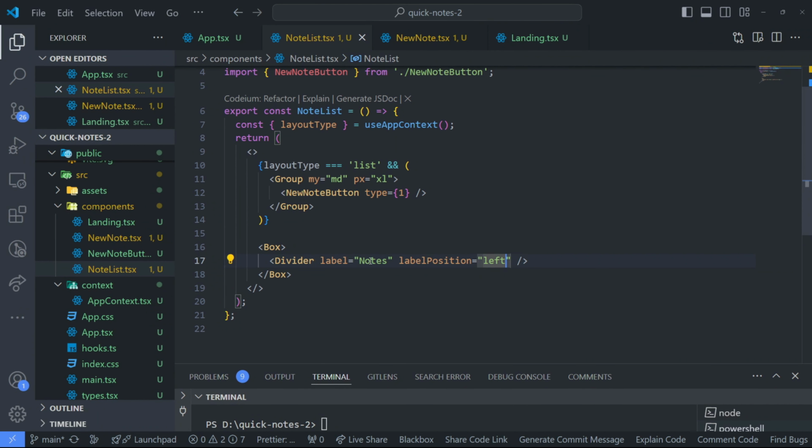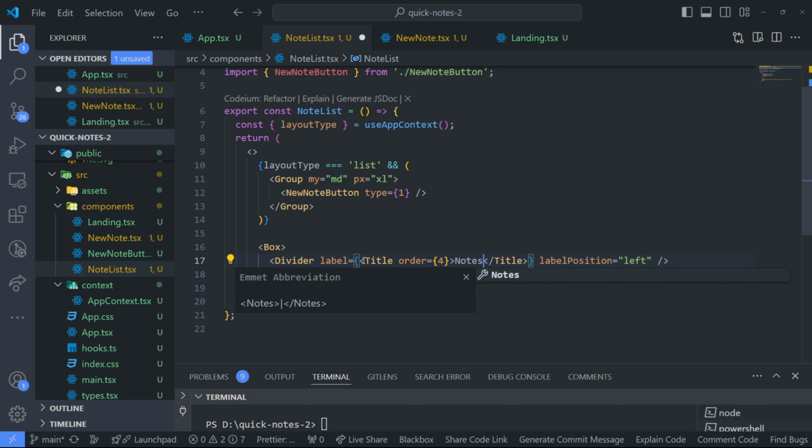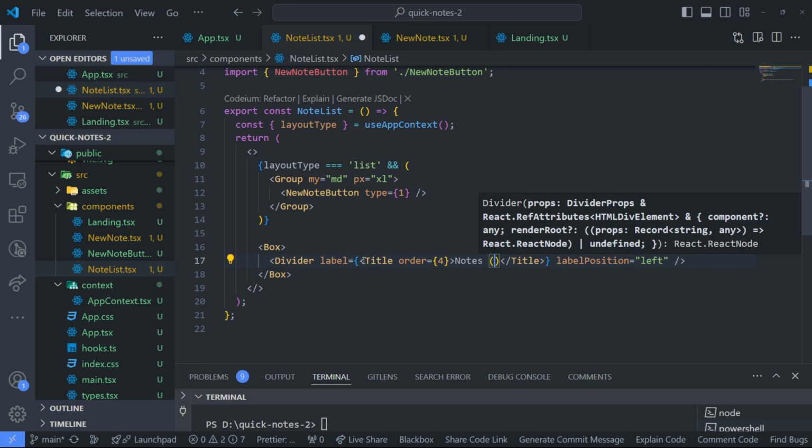Now I want this one to be a title, right? So the label can accept React node, you can see. So instead of adding a string, I'm going to use title component, like this, and the order is going to be h4. So I specify 4 like this, and I say notes. So later I'm going to put the number of notes here.